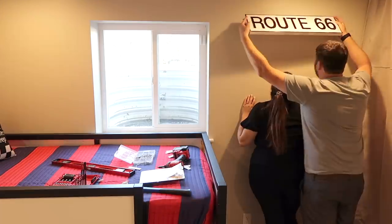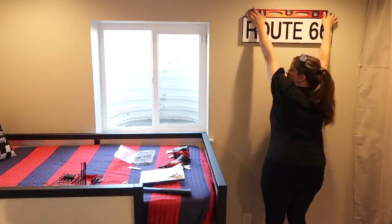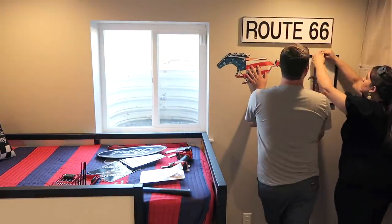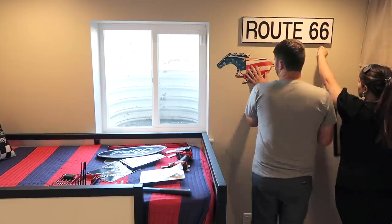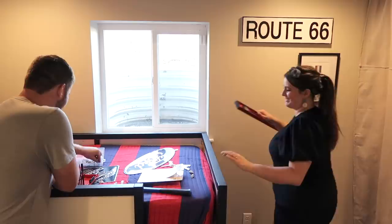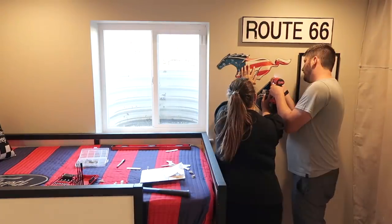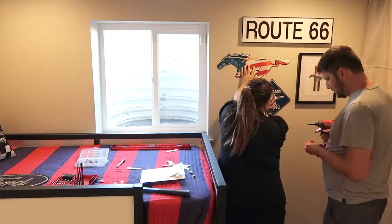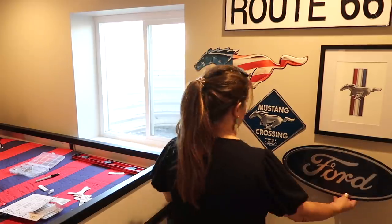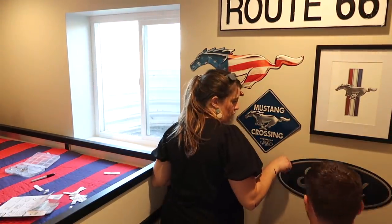So this was one of my favorite spaces in the room. I thought it was really fun to bring a collage wall into Noah's room and bring in all the different Mustang signs that we had gathered over the last year. I love that all of these are a little bit different, so none are really the same shape or the same size. They have different colors, some have different textures, and I just feel like this adds a lot of interest. Since this is a weird shaped room with a weird ceiling and a bit on the smaller side, I really wanted to take advantage of the vertical wall space to add some interest into the room, but also be something that doesn't take up a lot of space.